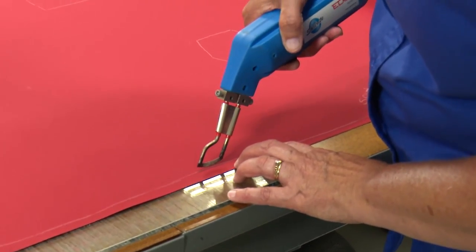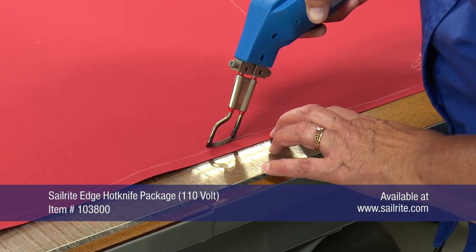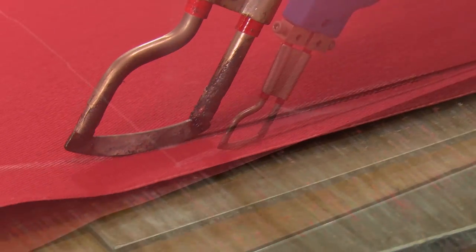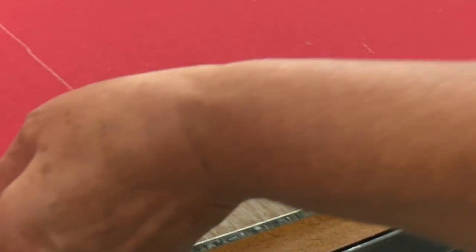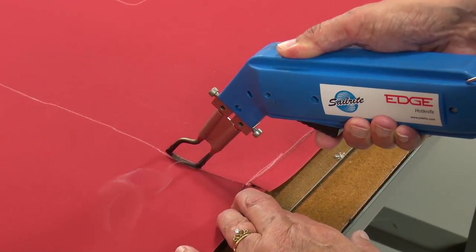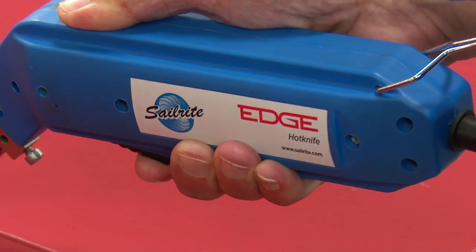By using the Sailrite Edge hot knife, we can cut the fabric, and the hot knife will seal the edge of the fabric to help keep it from unraveling. Now here along the hem, it is probably not as important because there'll be a double hem there, but definitely for those cutouts, it's very important to use a hot knife. If you don't have a professional hot knife like the Sailrite Edge hot knife, you can use a wood burning tool or a soldering gun.